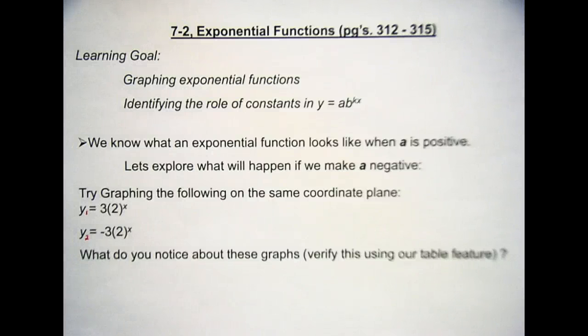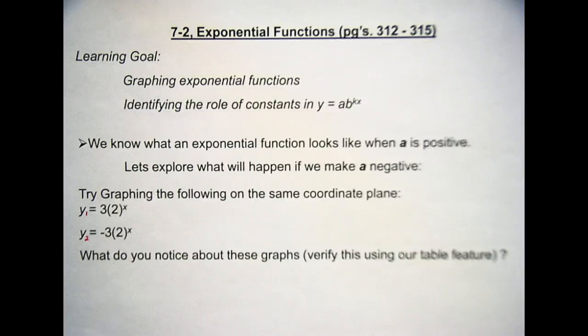Alright, so we're going to go through the different shifts of these graphs. A lot of this will go fairly fast, I think, because you understand the concept of the shifts. But we know what an exponential function looks like when a is positive. The first thing we want to do is figure out what happens when a is negative.